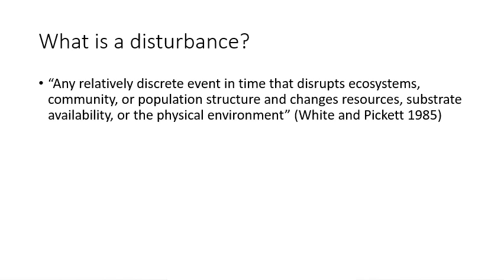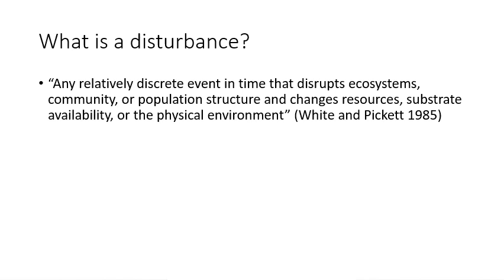So if you're thinking about this from the point of view of succession, remember we have a stable state that is that climax community, right? Like if we have a plant community in a given area, we will see this directional, predictable process of change until we reach that climax community. So think about a disturbance as any event that would move it away from that climax community or disrupt that climax community from being, right?